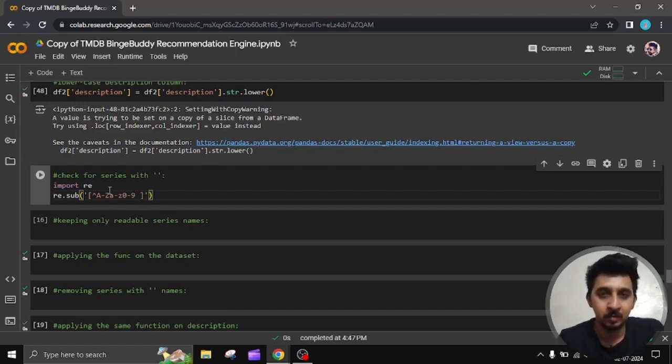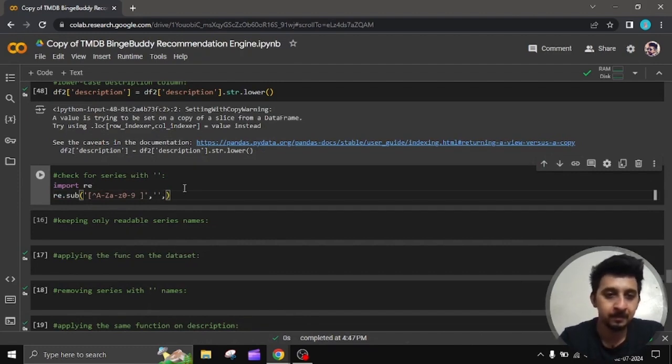So we will also include space in our series name. So I need capital alphabets, small alphabets, numbers from 0 to 9 and space allowed in our name. If there is anything other than this, then we will replace it with nothing. And then lastly we need to pass our text.